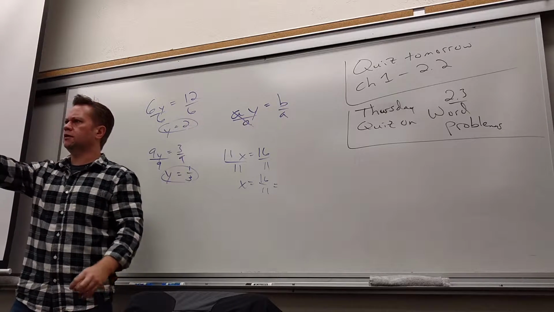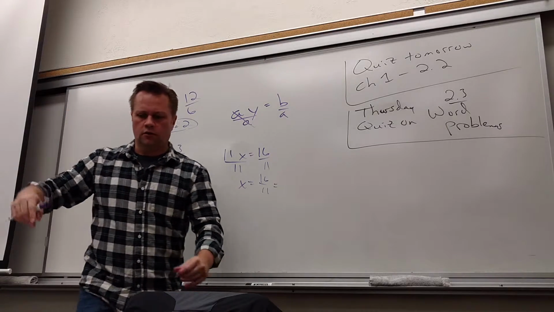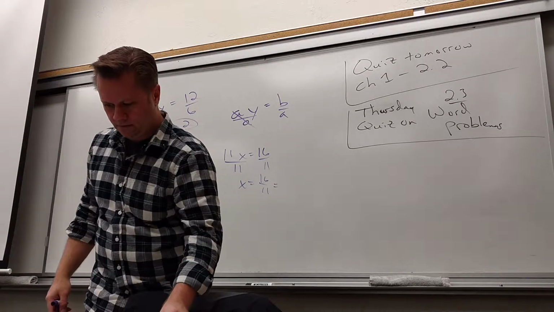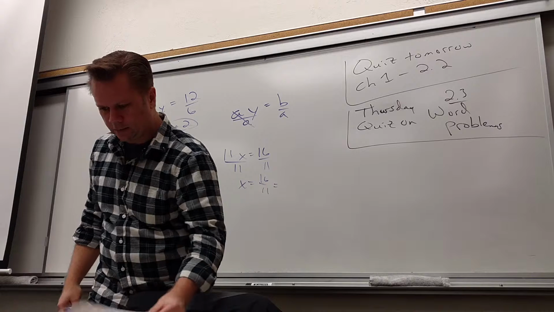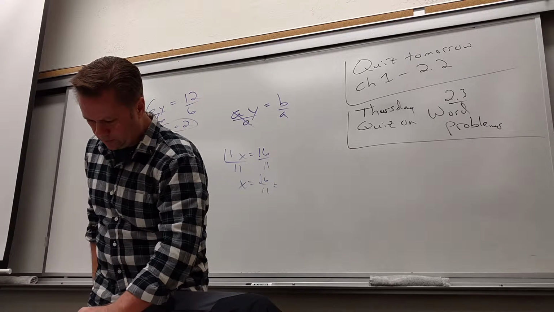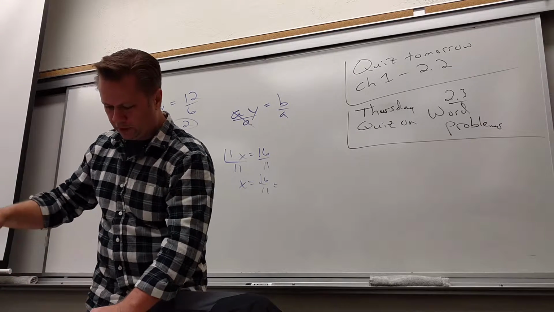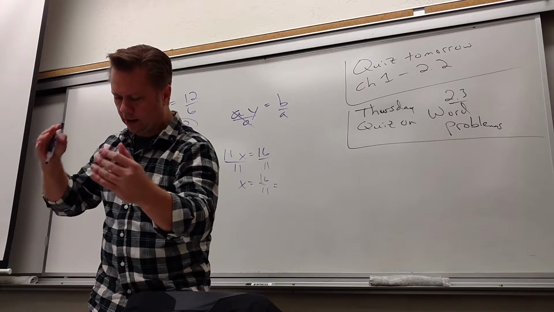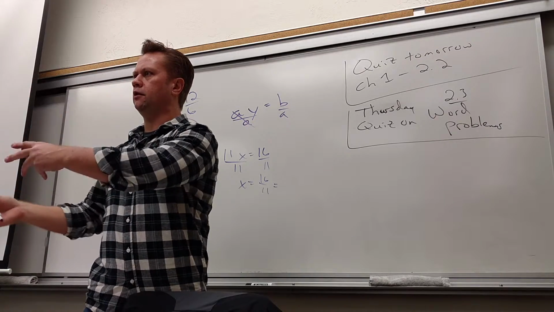I'm sorry. Did I skip something? You had a question. Yeah, section 2.2, 60 to 75. Oh, look at you getting as much as you can out of it. Which ones? Does it have no solution, one solution, or infinitely many? 61 through 70, it says, does it have no solution, one solution, or infinitely many?